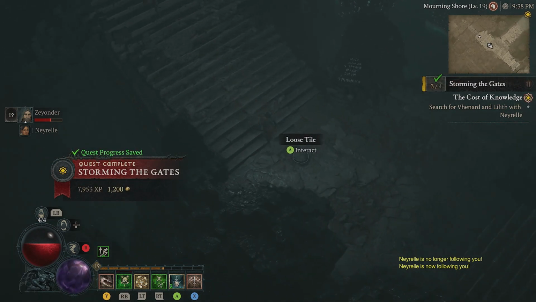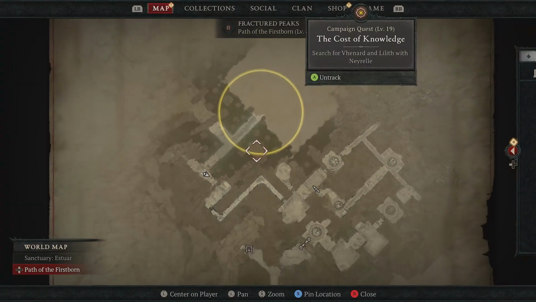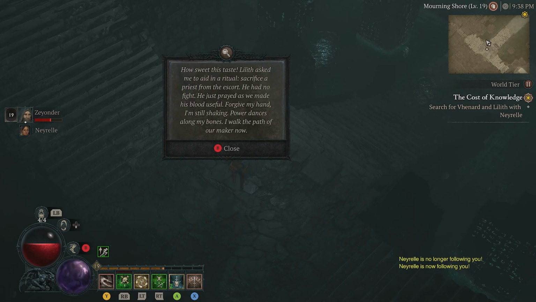Alright, what do we got? This is the last area, hopefully. Oh, we're just down here now. Gotcha. Nice.